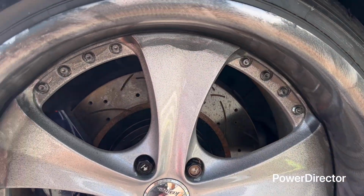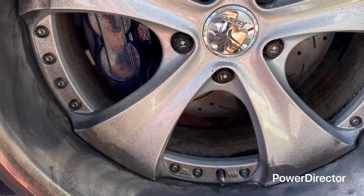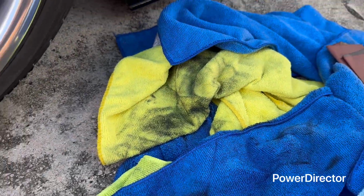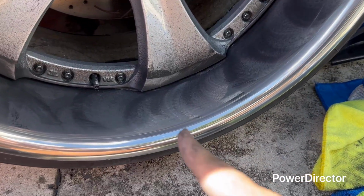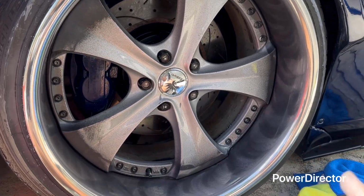You can see how messy it is, but once you've got this done, you can use the wool and it should be clearing up and you'll see it completely shiny. Okay guys, once you use this pad right here, you can see, instead of wiping it down, how shiny the outer lip is. So now I'm going to wipe down the whole thing.